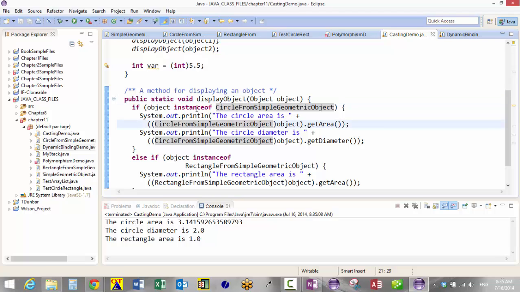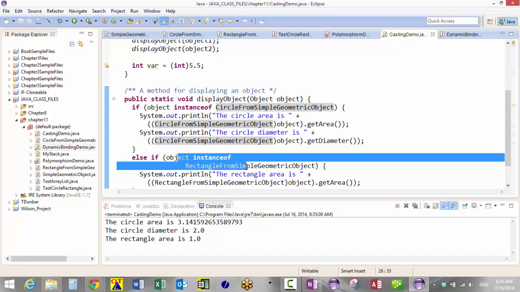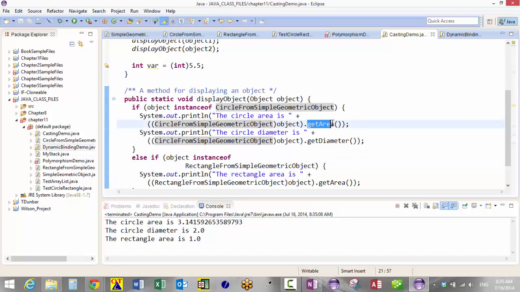You need to check the instance, and in order to use the proper method for that class, you need to cast the object to that specific class. These are things that you need to try by yourself so you can get a hang of it.